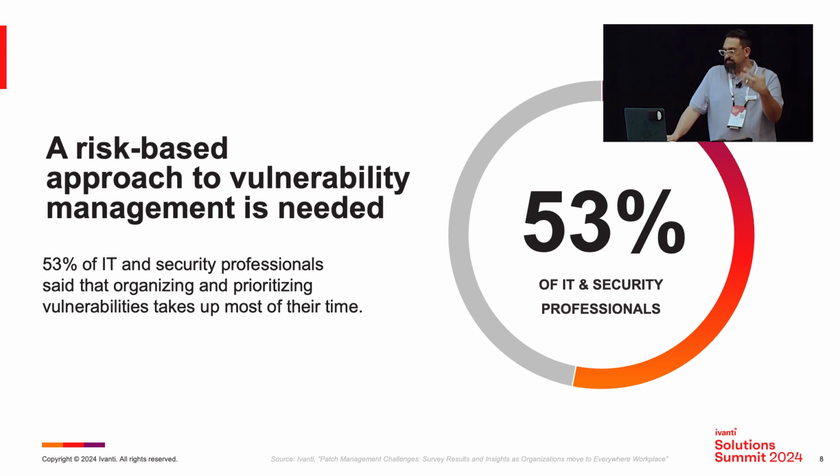I've got to read all the good statistics here. 53% of those IT professionals, right, are organizing and prioritizing vulnerabilities, and that takes up most of your time. If you're dealing with just a traditional scanner, you're pulling that data out, you're probably getting a spreadsheet. You have to then go dig through thousands of lines of that data and try to figure out what are my most prioritized findings that I've got to deal with. With RBVM, you bring that in, and we're going to do all that heavy lifting for you. Kind of make sense?